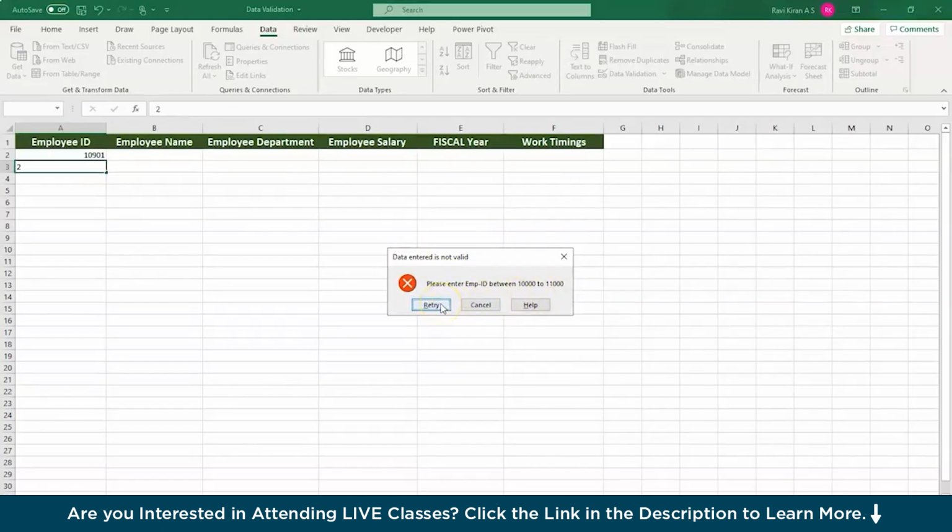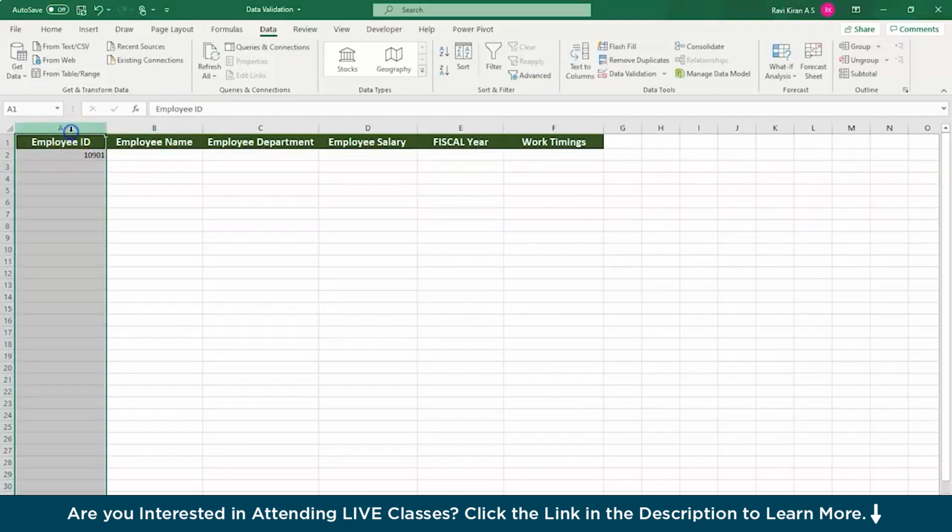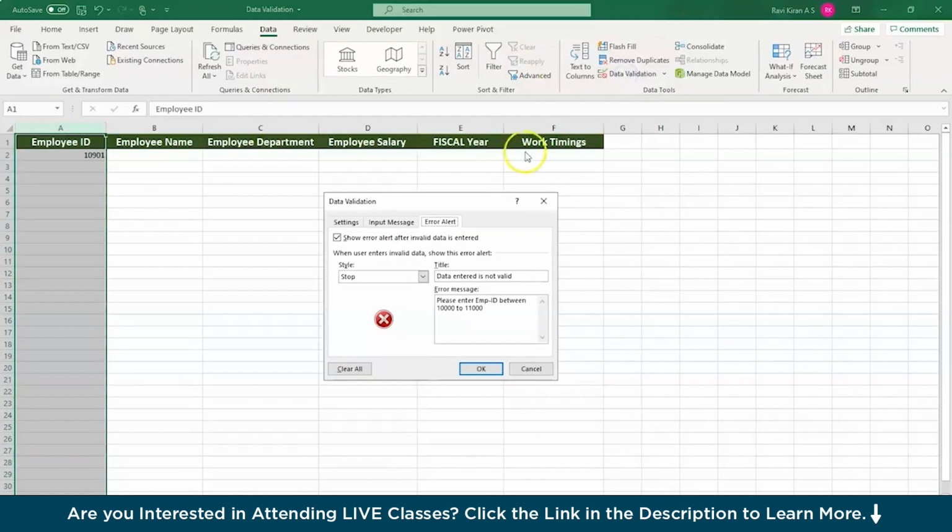Now, this is fine, but what if there is an option where you just hover over this cell and it automatically tells you to enter the value between 10,000 to 11,000 without having to face the error? Yes, even that can be done. So you can select the entire column, go to Data Validation, and here is the Input Message. This is where you can do that.